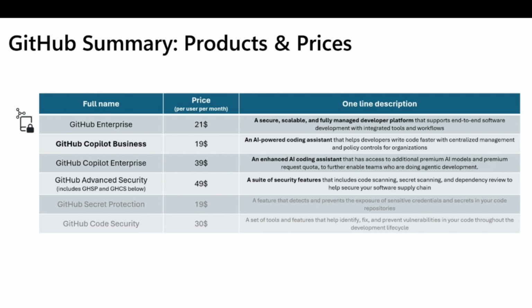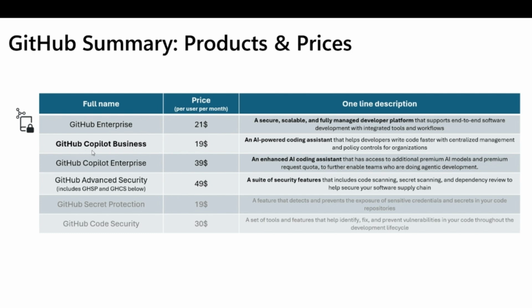Effectively, if I am a developer and I need to access source code on GitHub, I will pay a GitHub Enterprise license and enjoy the security and compliance benefits that come with it for enterprises. The list prices are listed here, and for GitHub Enterprise, the list price is 21 US dollars per user per month.